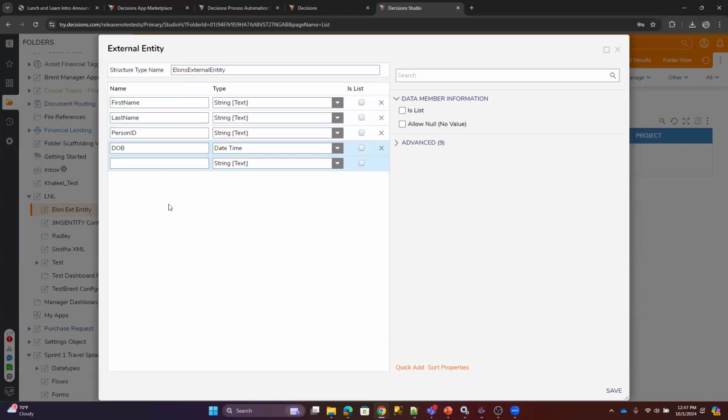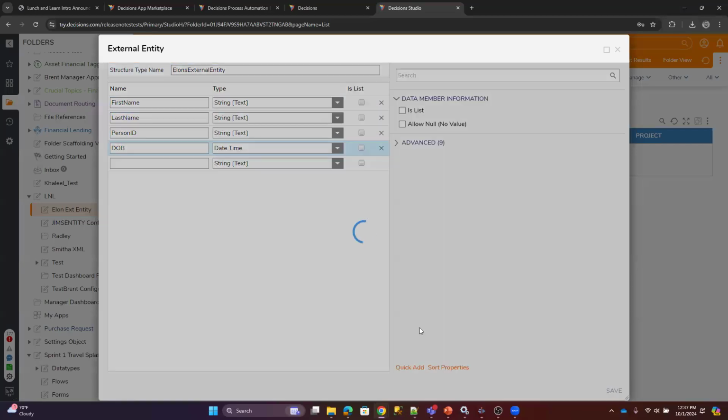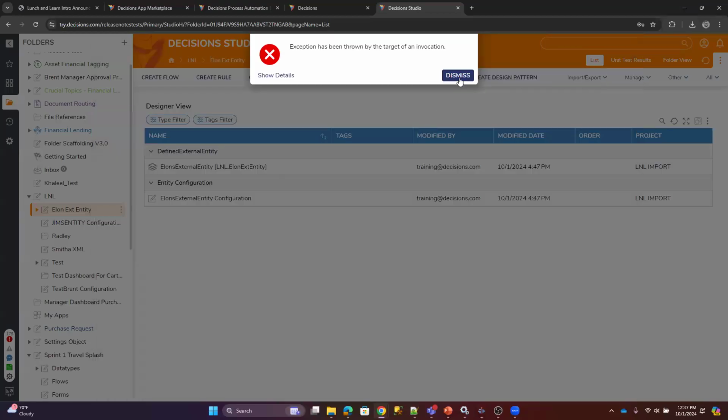We'll just make a quick person structure. Obviously, you can have any fields that you want in there.